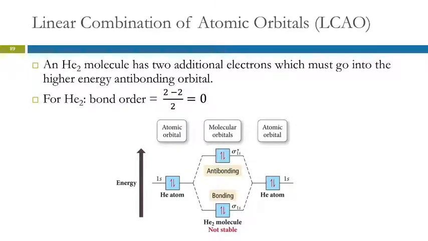When we calculate the bond order here, it's the number of electrons in bonding orbitals, that's 2, minus the number of electrons in antibonding orbitals, also 2, divided by 2. You can't divide anything by 0. It's Monday. 2 minus 2 divided by 2 is 0. So molecular orbital theory predicts that a He2 molecule does not exist and would not form, and it doesn't. There's no benefit in doing that. Any questions yet?